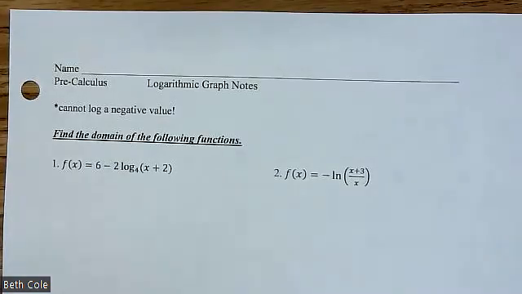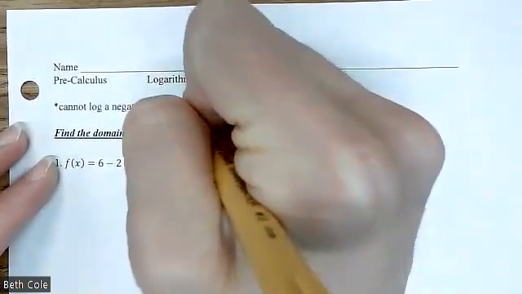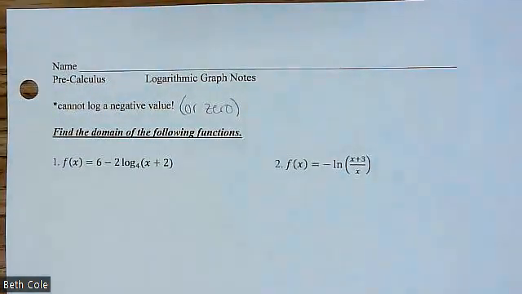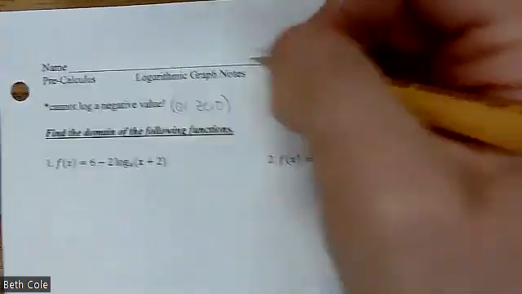So today we're going to do the log graphs, and you cannot log a negative value. And I should have written on here "or zero." I'm going to show you why, because we're just going to take a second and talk about domains before we jump into doing an actual graph. You cannot log negatives or zeros. So let me just make up an example to show you why it won't work.